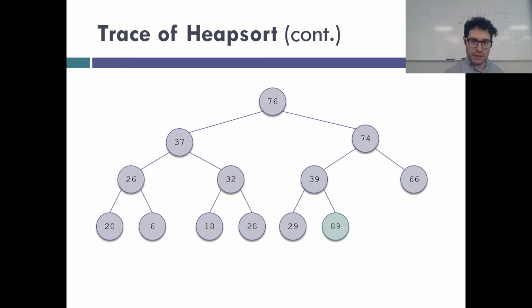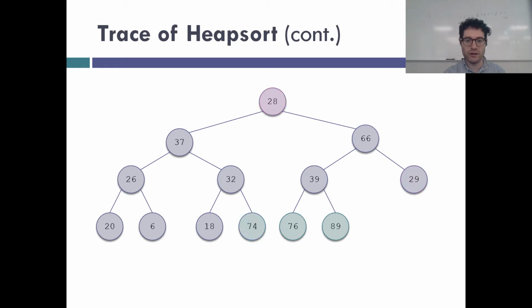And then we're done. And then we do the same thing for 76. We replace it with the last item that's, quote, still in the heap. We're considering all the items that we're removing from the front out of the heap. So all the items that will be colored green are going to be removed from the heap. So 76 is removed, it swaps with 29. 29 swaps with 74, then 66, and we're done.